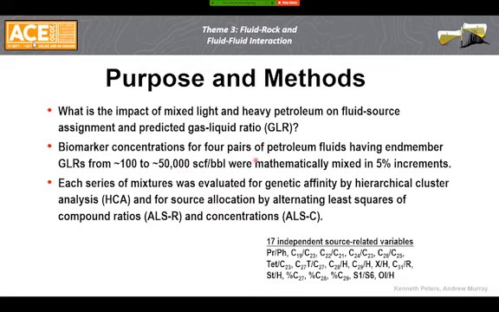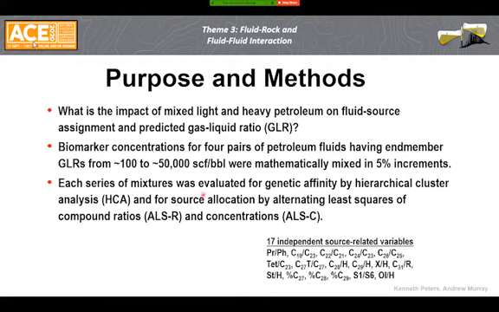Biomarker concentrations for 4 pairs of petroleum fluids having very different GLRs, from 100 to 50,000 standard cubic feet per barrel, were mathematically mixed. This is a somewhat unique, novel way of approaching this. We mathematically mixed these in 5% increments, so we've got 4 pairs of mixtures, each a binary mixture in 5% increments.